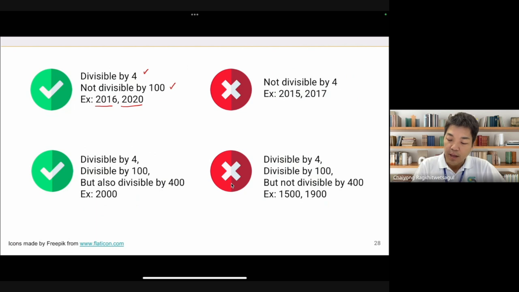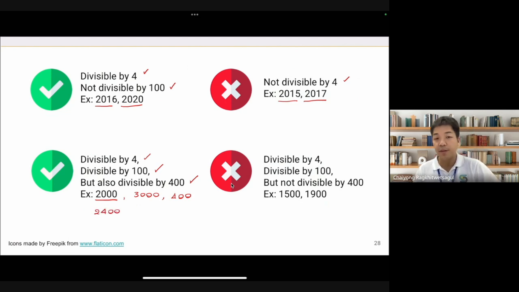If it is the one that is not divisible by 4, you can select 2015, 2017. If it is divisible by 4, divisible by 100, and also divisible by 400, you would get some century years like this: 2000, 3000, 4000, or 2400, this kind of thing.